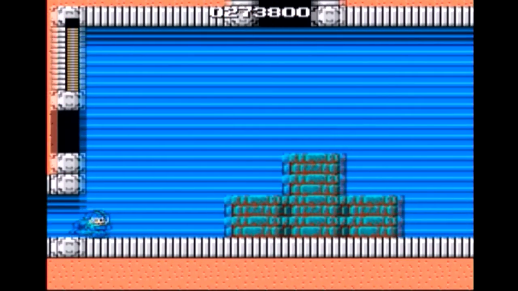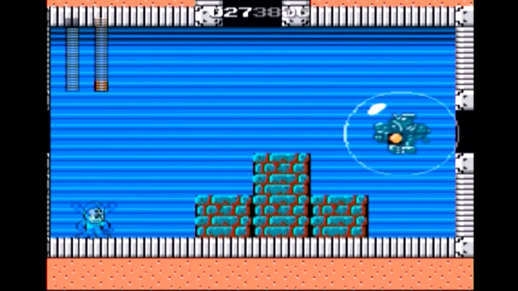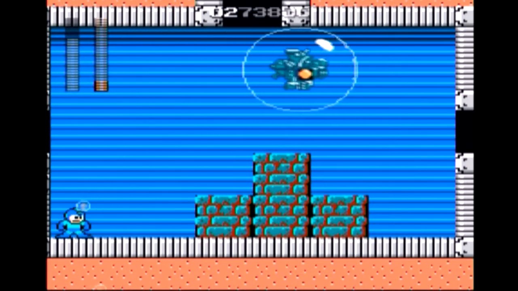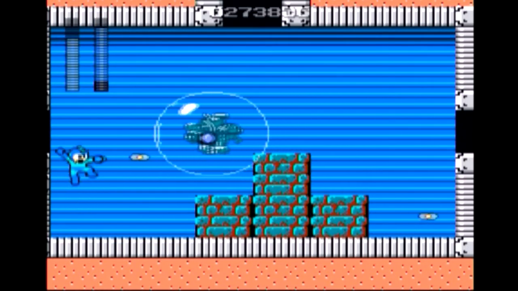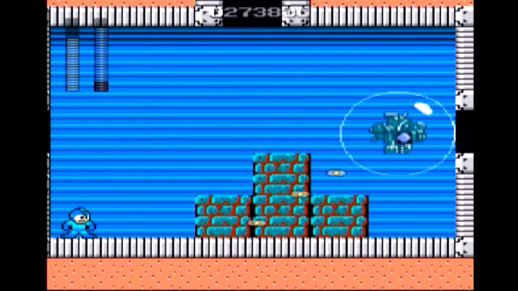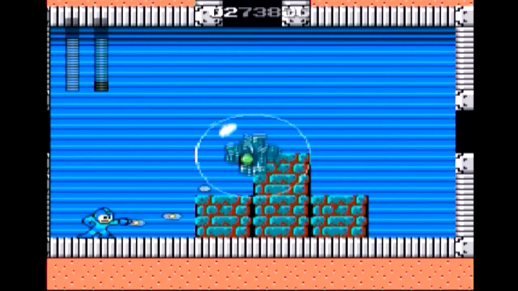We have a boss battle here. This one's not that tough, I don't think. I think it's vulnerable to our Mega Buster, and then also to those blocks in the middle with Gutsman's power. So I'm going to try to take it down to half health with my Mega Buster, and then use the blocks to finish it off.